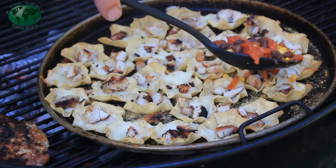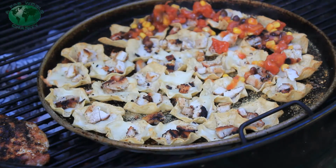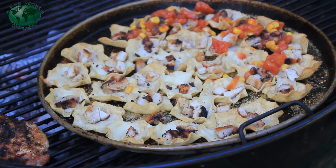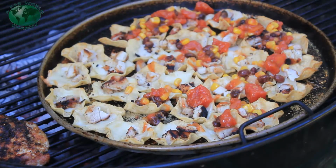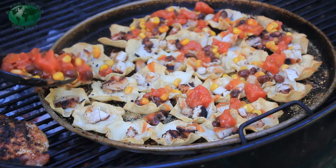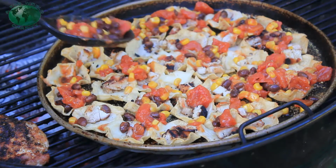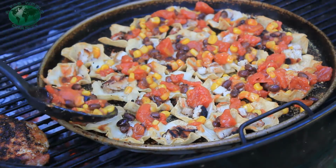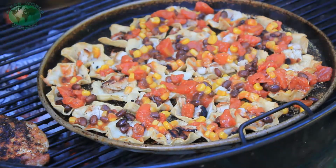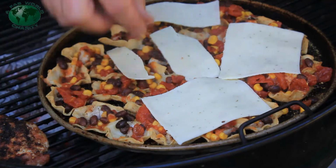We just need to top it with some salsa. It was almost a chili. Okay, I'm trying to get all the juice out of it before I bring it over here. Oop. Okay, now we just need to cover it up with a little more cheese and call it good. Or we can put some more meat on top of the cheese. Maybe we'll spread it out a little more than that.